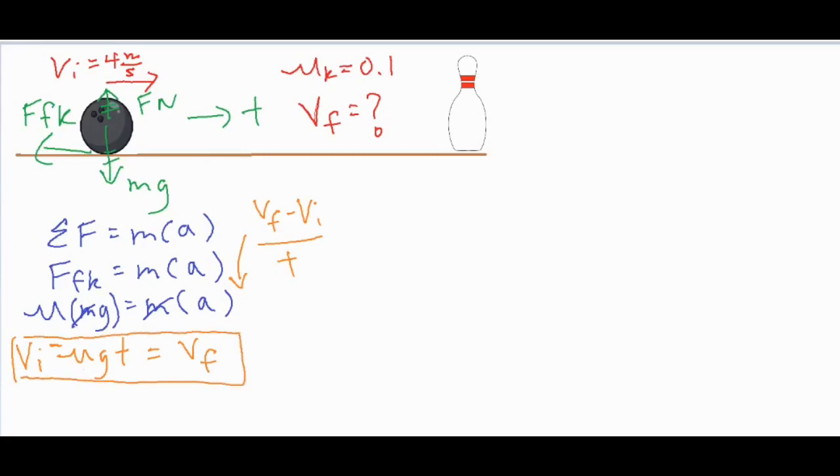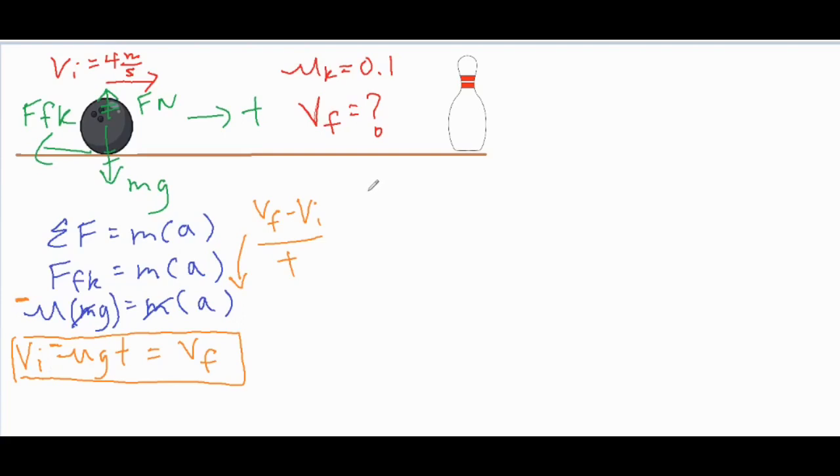All right, so I did a couple things there. I remembered that I forgot a negative sign over here, because our force of friction is opposing the slide to the right, and the right is positive, so that means this force is negative. So I put a negative in front of the mu g. I multiplied both sides by t, which brought it over here, and then I added vi to both sides. So I put the vi right in front, and now we have our vf equal to vi minus mu gt.